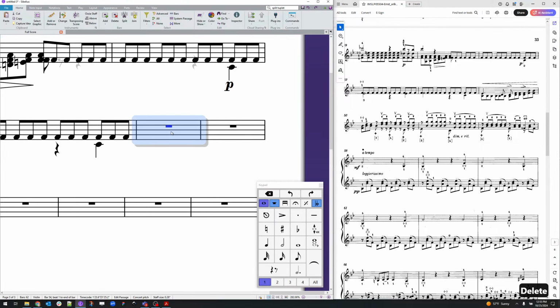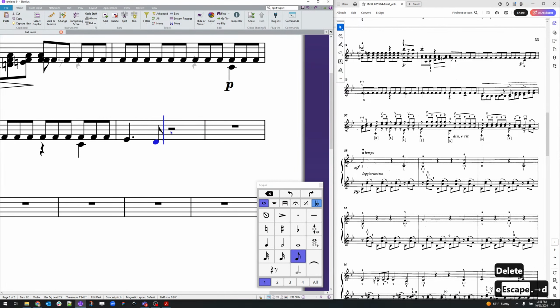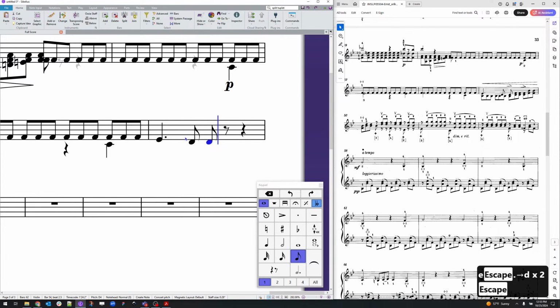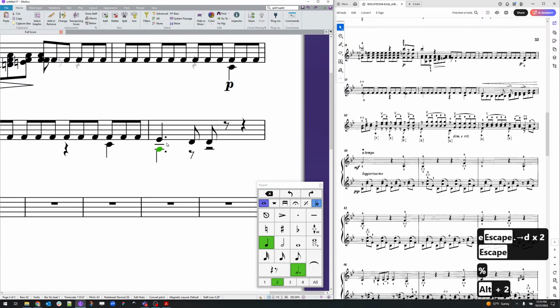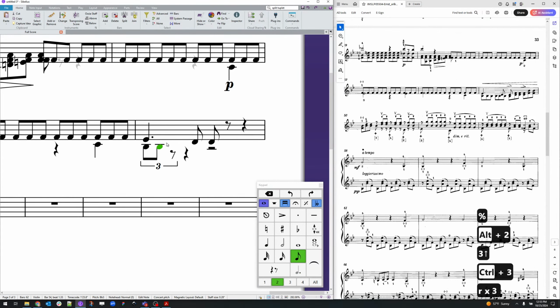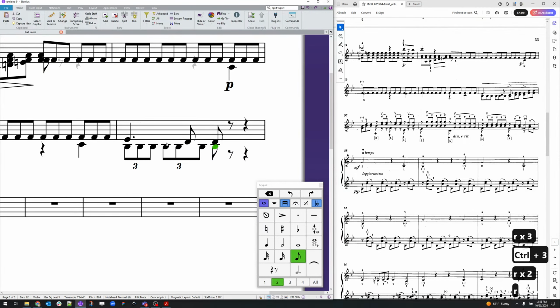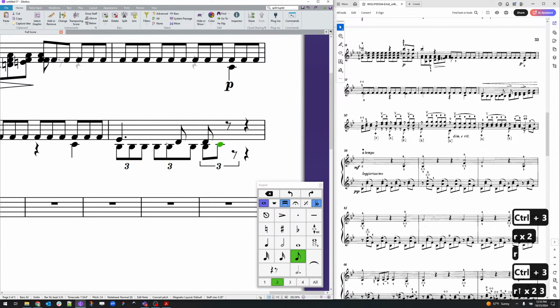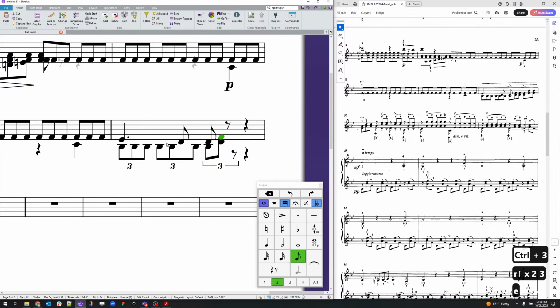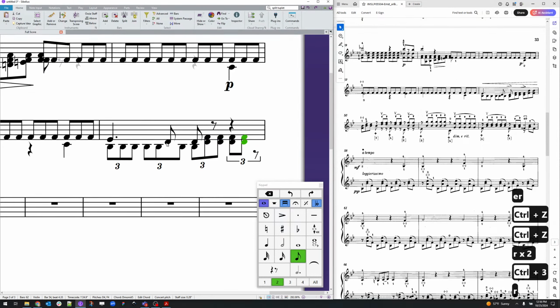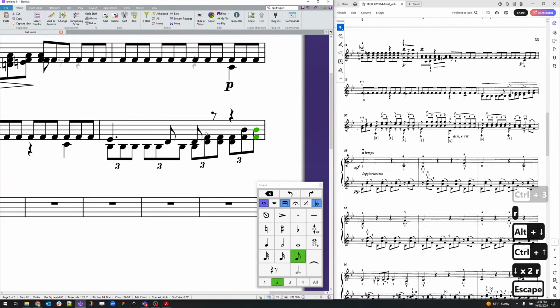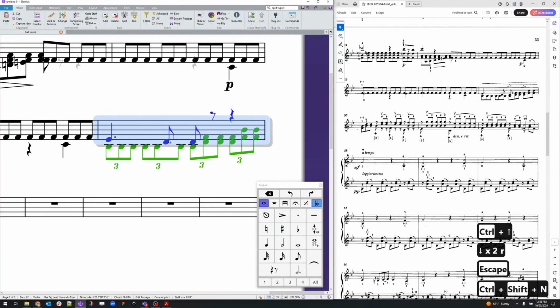Okay, so this one's a little bit different. There's a rare case where there's no triplet for the 8th note. That's pretty funny. Oop, there we go. Right, I'm going to reset this note spacing.